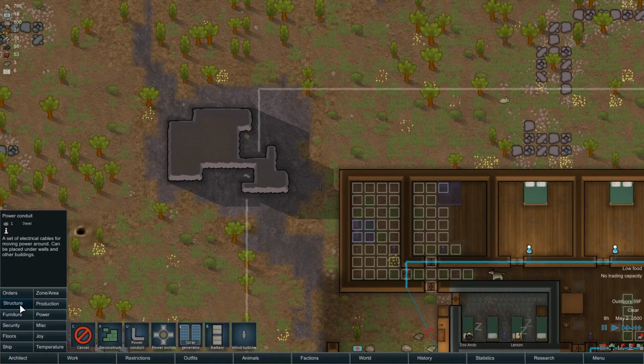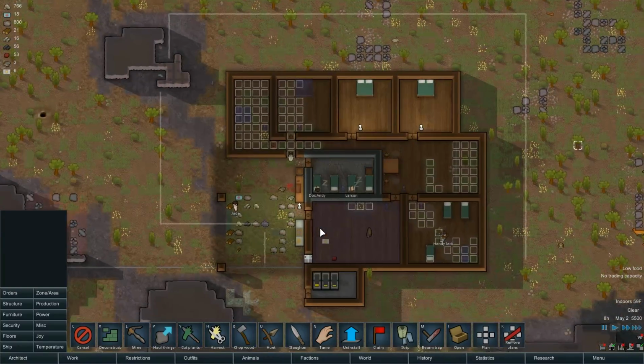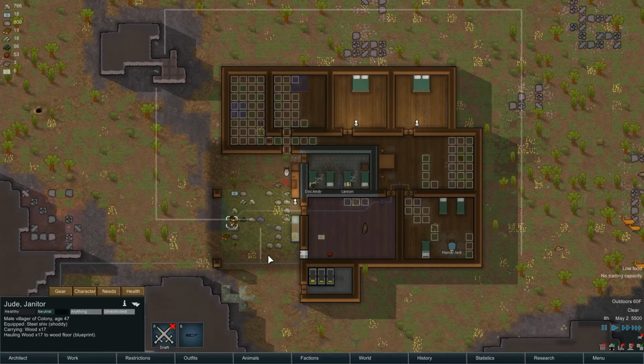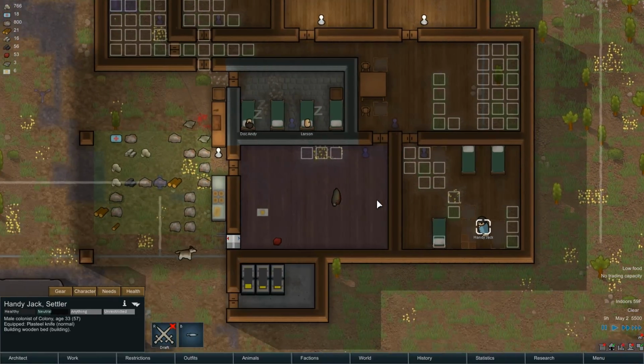Let's mine out. I'll mine that whole thing out. Who's a miner? Jude, why don't you come pop that for me? Jack, how are we doing here?